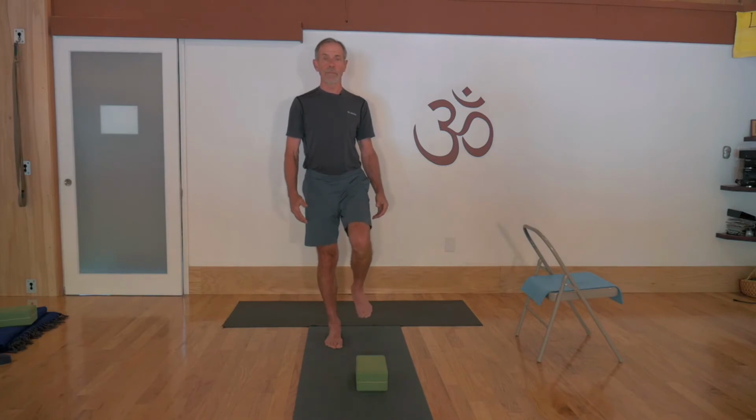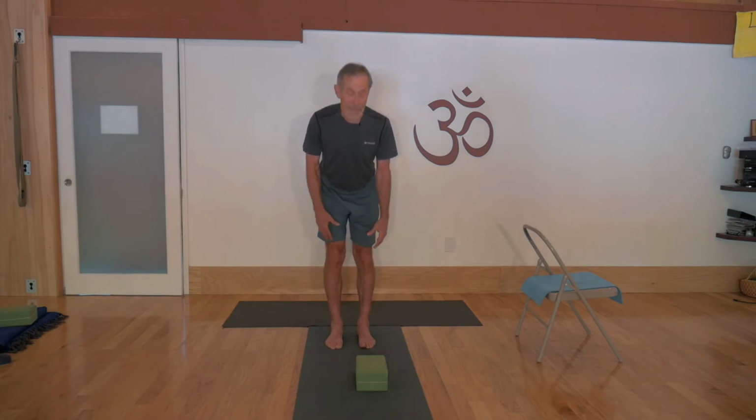Okay, now we're going to make the shift over to the right leg. So one side might be different than the other. Expect that. Now we're going to lift the left knee, flex the left hip, lift the knee, maybe grab the knee, maybe draw it up, flex your left foot, stand tall. Good. Now very slowly lower your left foot back to the floor. Good. Now that's just a basic sort of generic balancing pose. Doesn't really have a name, but it's a good way to start.